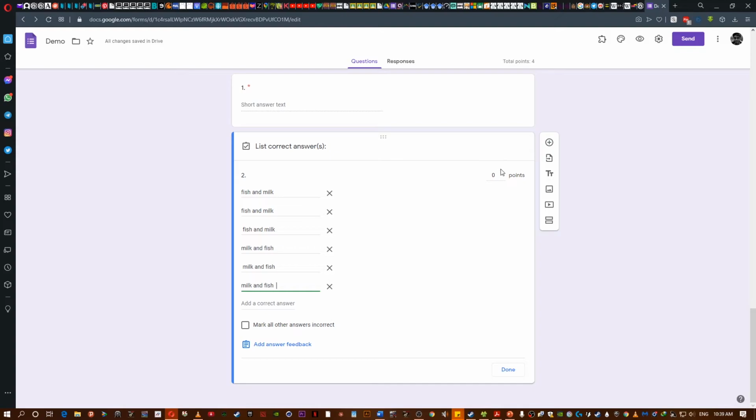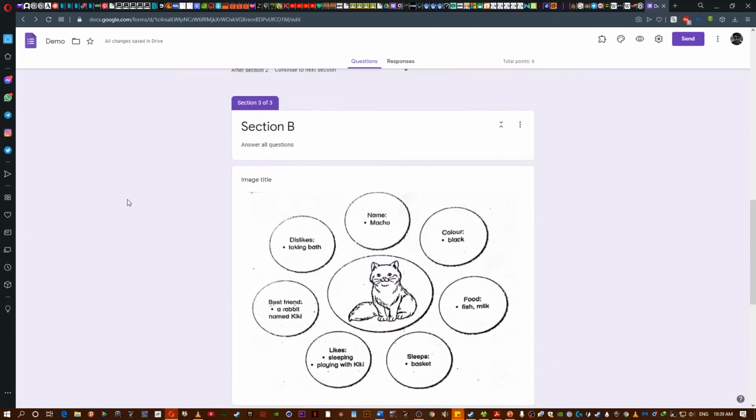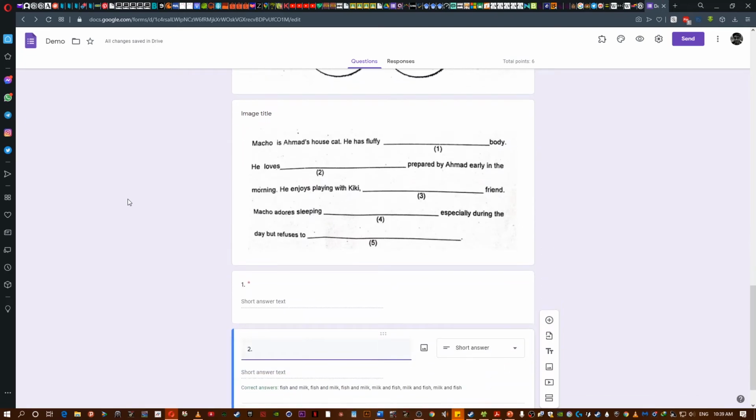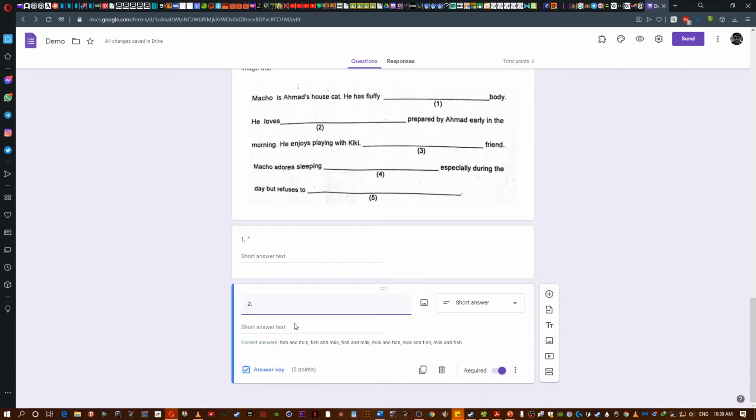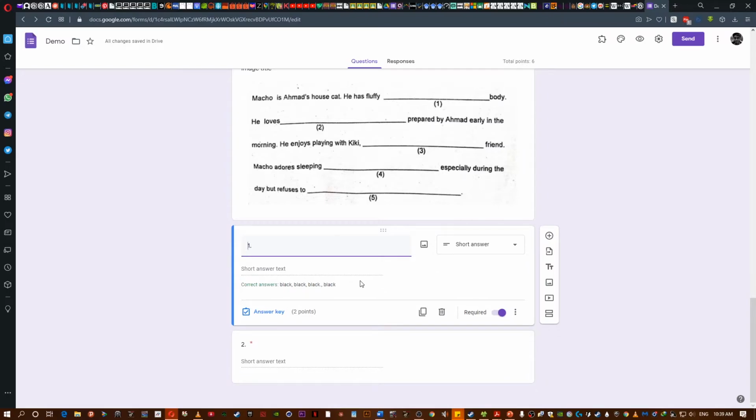We will look at it later. If it's very confusing, we'll look at it later. Okay, so assign the mark. Let's say I'm going to assign 2. Okay, and it's done. There you go. All right, so this is for short answer. Flexibility: this is short answer with accepting other answers. This one is short answer that doesn't accept other answers.